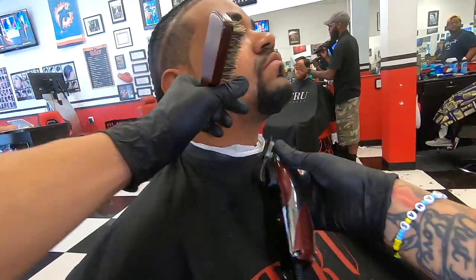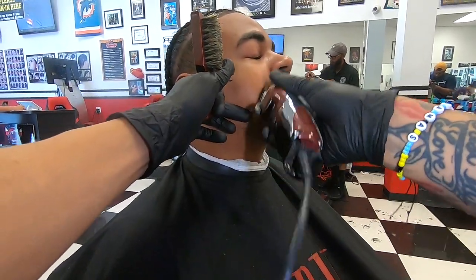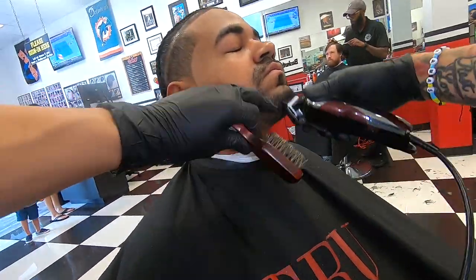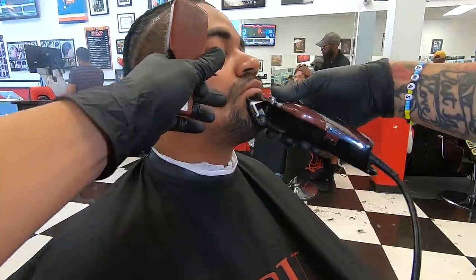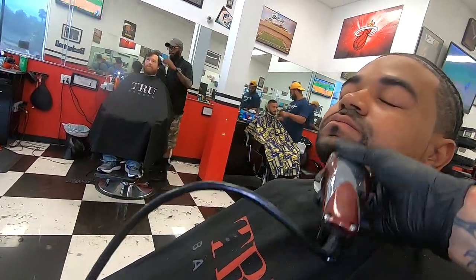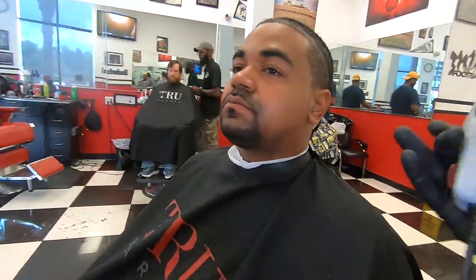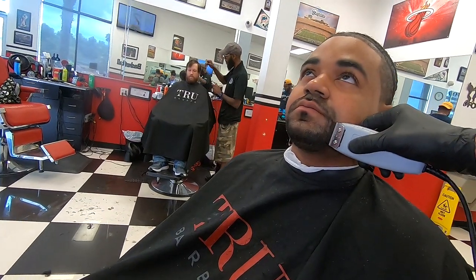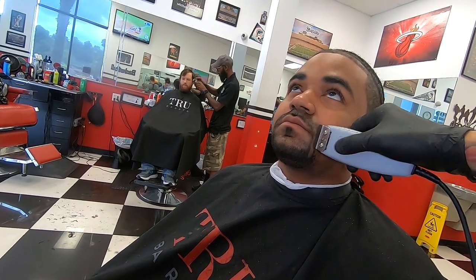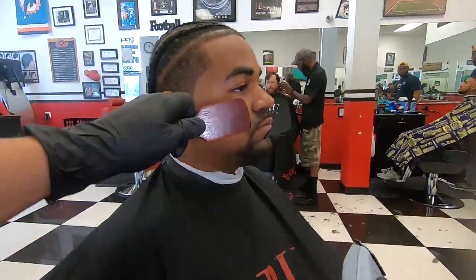So now we're making our way to the beard. First thing we're gonna do is bring the beard down to a 1.5. Once we get the beard down even, dark but low, we're gonna take our outliners and just go ahead and edge up the beard. He likes all the lines to be thin, except for the chin part, but all the lines nice and straight and everything boxed out.